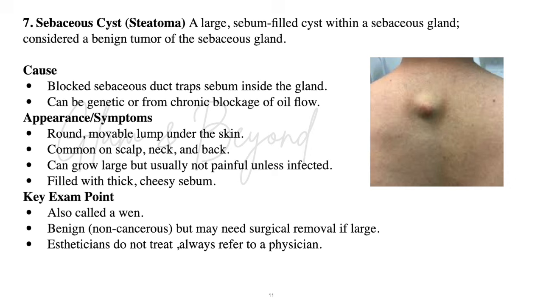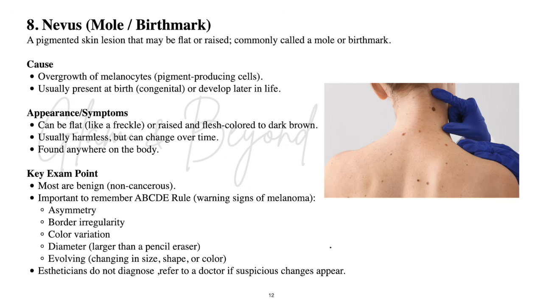Estheticians do not treat, and you should always refer to a physician. Number 8, let's talk about nevus, which are moles or birthmarks. A pigmented skin lesion that may be flat or raised, commonly called a mole or birthmark. Cause: overgrowth of melanocytes, which is the pigment producing cell. You knew that. Usually present at birth, congenital, or develop later in life.